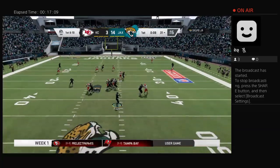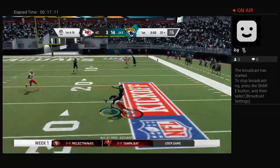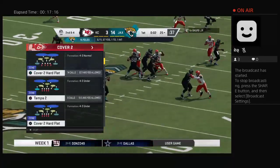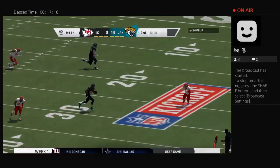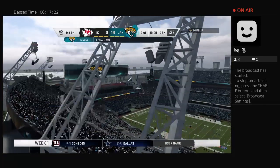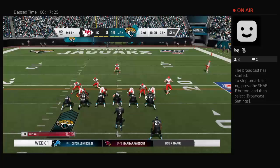They'll look to throw now on first down. Out to Cole on the right side. He'll be dropped at the 25 after a gain of 6. Brandon, perfect defense in this situation would have meant that there was an incompletion. They would have picked it off. Okay, so they gave up the completion.